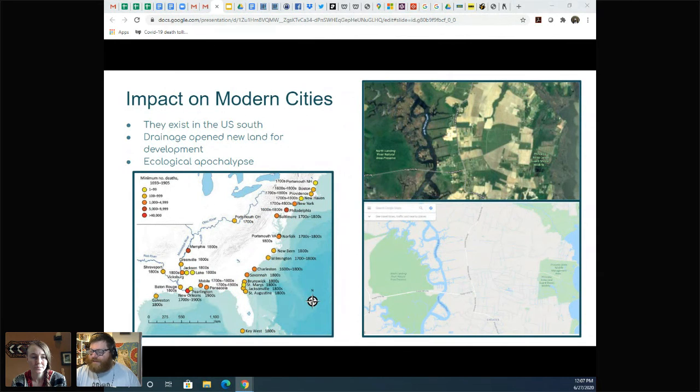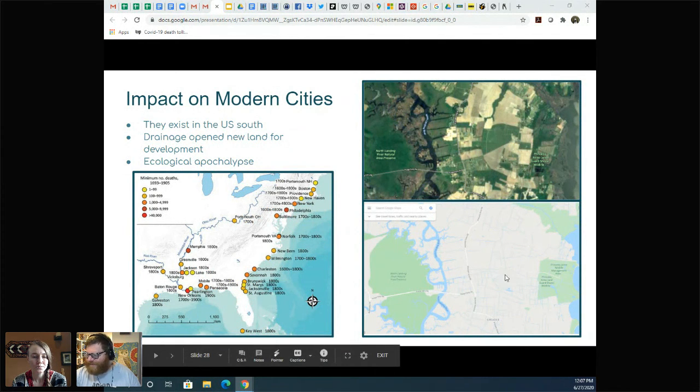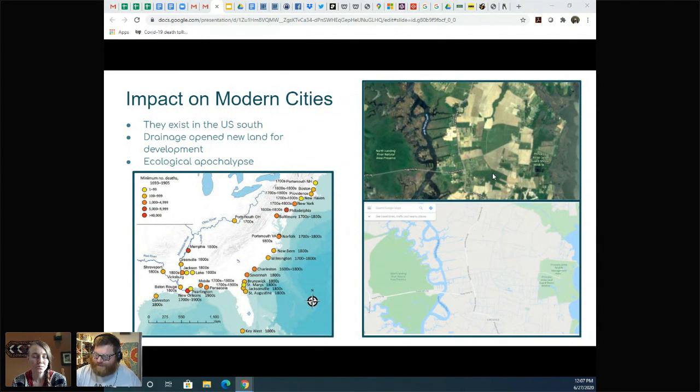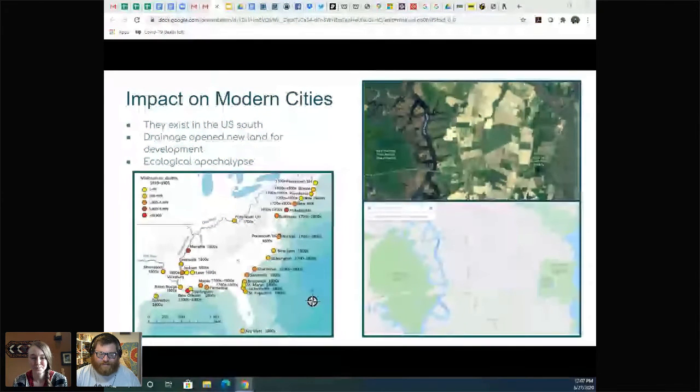The other thing to say, though, is that, so if you look at this aerial shot from the top, you go, oh, that's some nice farmland. There's some nice residential development over here, whatever. If you look at it down here with the aerial photographs turned off, you can see that there's just ditches everywhere, all through here, which means that before these ditches were dug, this area would have been basically uninhabitable. And now it's developed farmland and developed urban area. Whether you think that's a good thing or a bad thing can be a point of view thing, but it certainly opened up a lot of area for development.